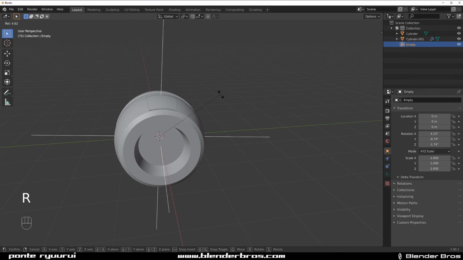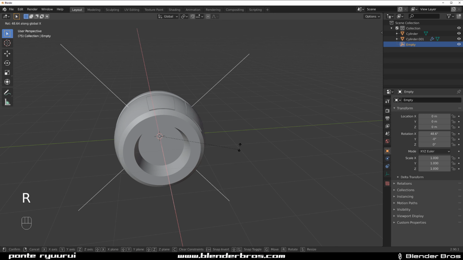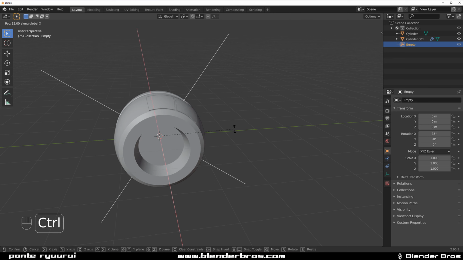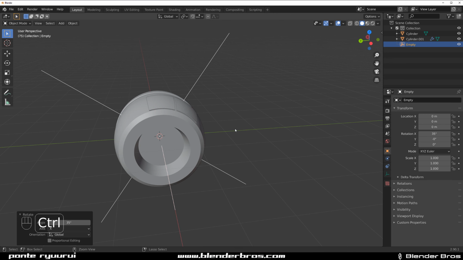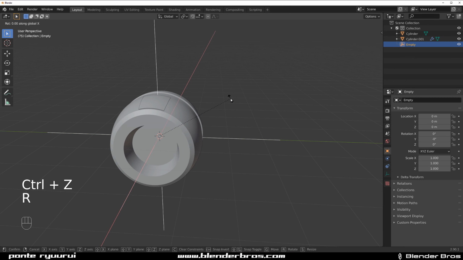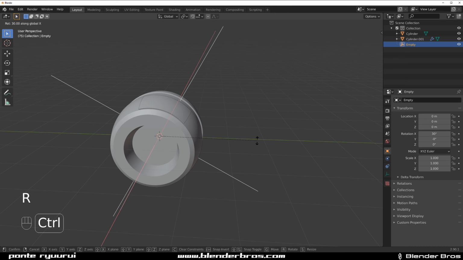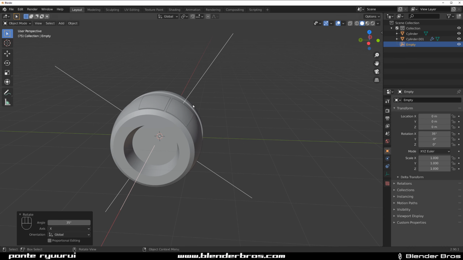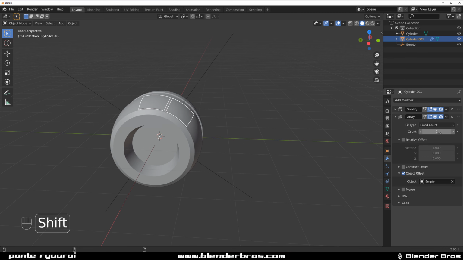And then if we rotate this on the x-axis, you can see that we can rotate it around this wheel. So hold Control and spin it on the x-axis. So basically R X and hold Control like this. Okay. And then we're going to go back to this item, and we're simply going to increase the count of this array to, well, not too many. Yeah. How many?